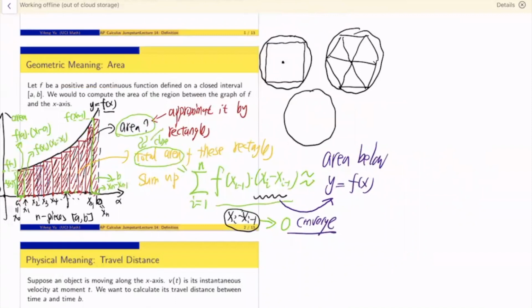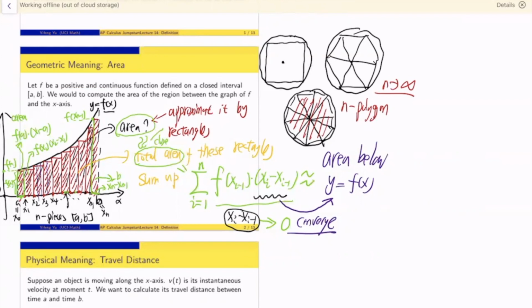And then what you do, of course, is divide into more and more pieces of this circle, and you just calculate the area of this polygon. Let's say this is an n-gon. If you use an n-gon to approximate the circle, and you let the number of edges go to infinity, then of course you expect the area of the polygon will get closer and closer to the area of the circle. So that's the basic idea.